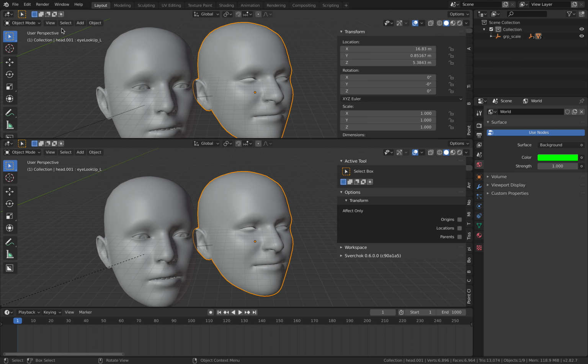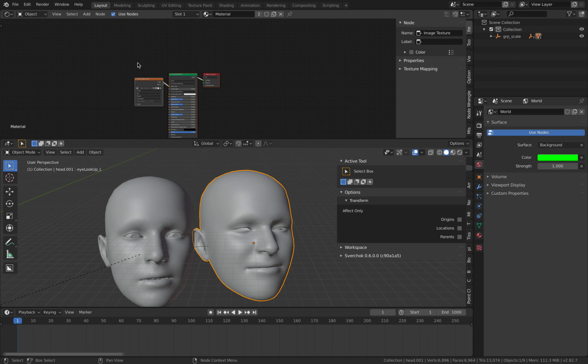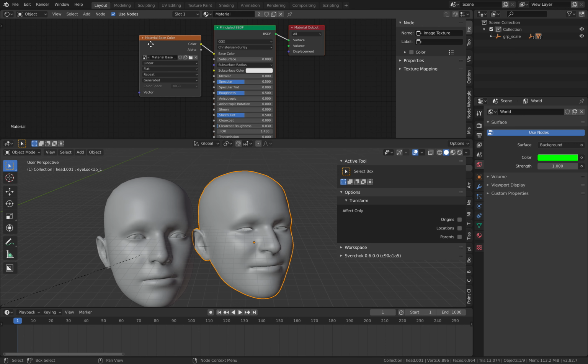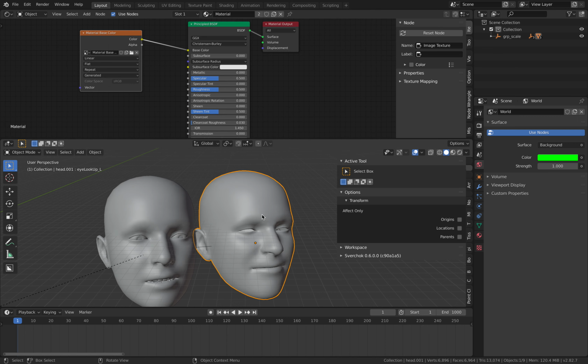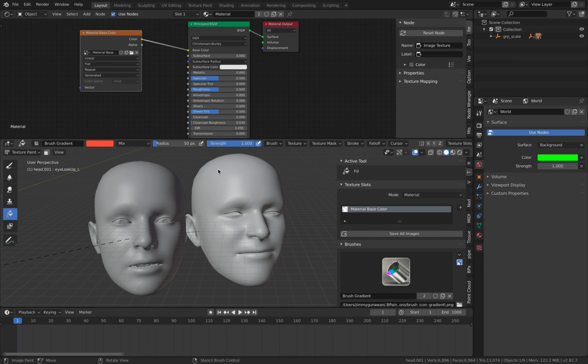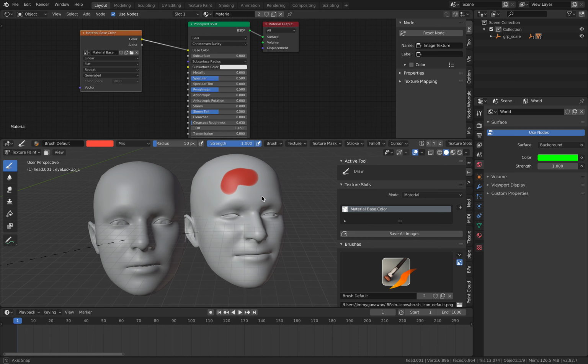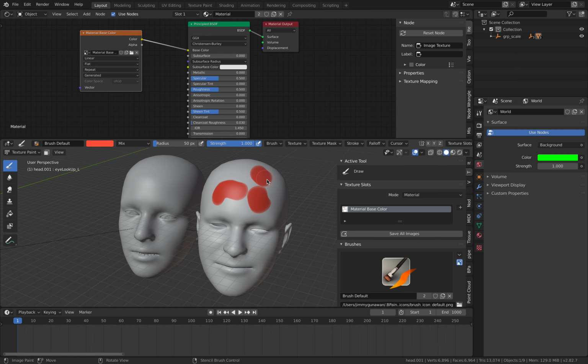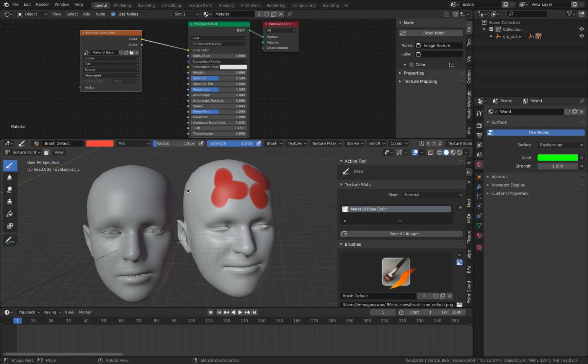Let me check if I connected this properly to the shader. So we have material base. Let's actually try texture paint once again. Okay, nice. Now it's actually working.